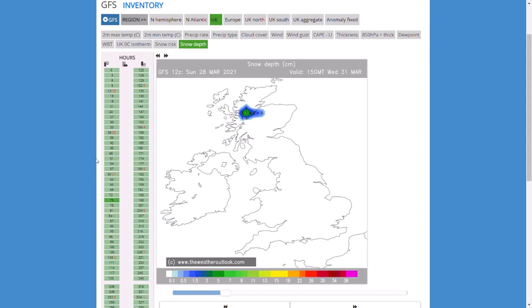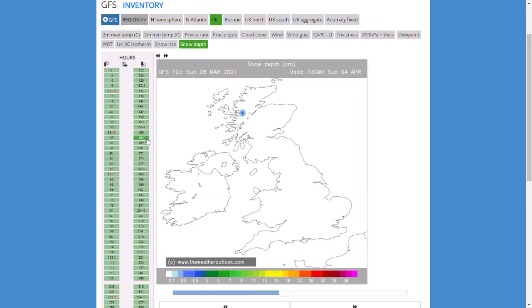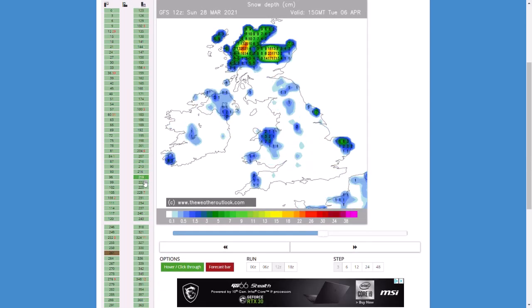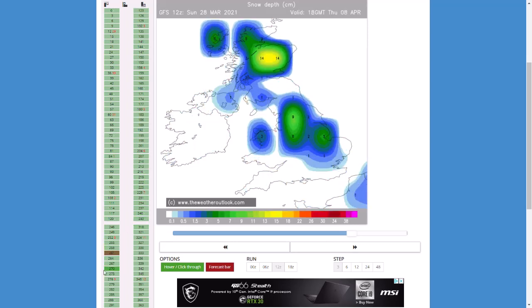Looking at snow depths — there's going to be quite a lot of snow over some hills on at least this GFS run, and it is quite likely that sort of pattern is going to come off. There is some snow over Scottish mountains but it doesn't show too well on these GFS charts, really only the peaks. Going into spring we see snow starting to come in around Sunday night with widespread snow over mountains, and even southern England could be seeing maybe a centimetre or two — though it does melt quickly in the sunshine. With a lot of convective showers around, as we end Tuesday into Wednesday when that heavy snow heads over towards the Midlands and northern England, we could be seeing some very substantial but temporary snowfall. A lot of areas could be seeing some wintry precipitation — it's really one to watch at the moment.